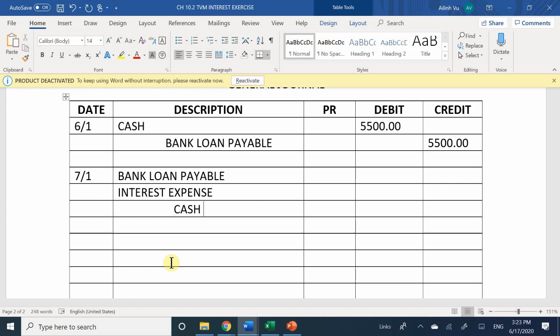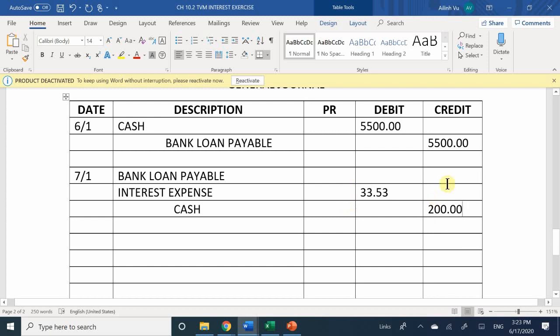Every time we write a check and pay our bill, we're automatically paying our interest. And usually, if you understand how loans work, the first thing you're going to do is pay off your interest first. And then whatever amount you write the check for is going to be applied to the actual principal of the loan.